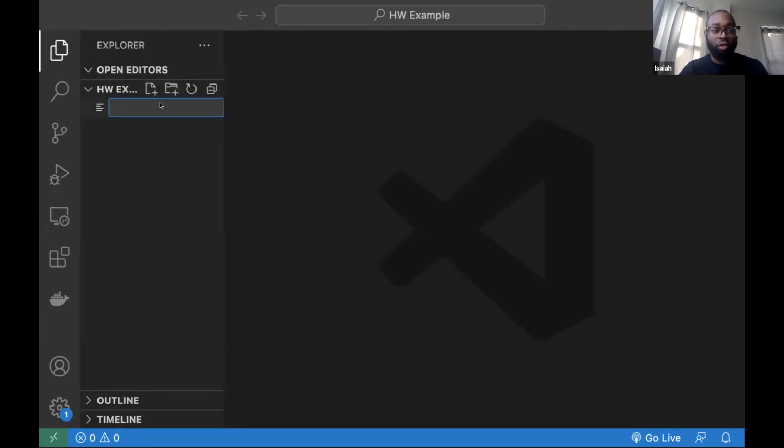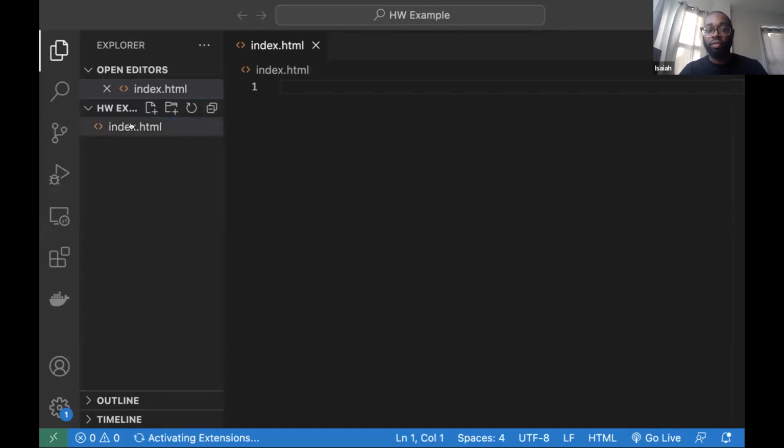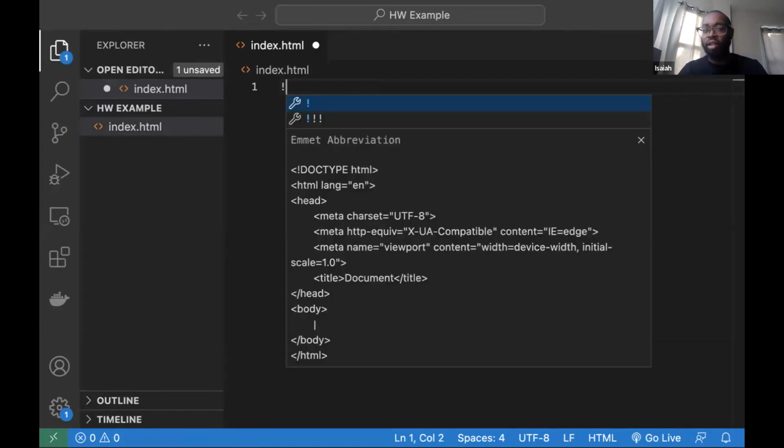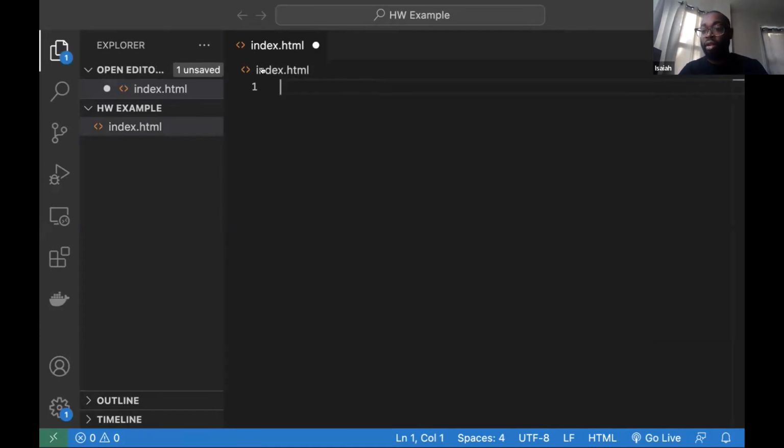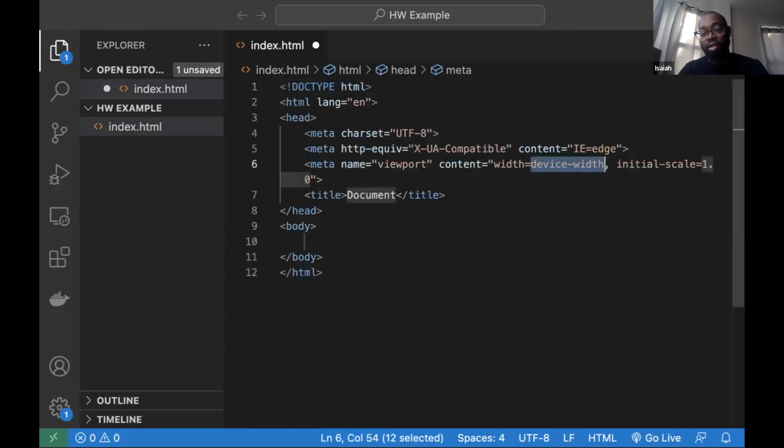It's going to create that. I'm going to create the HTML file, and just out of curiosity, this is called index.html for a reason. I'm not sure if I said it in the course, but this is the standard name for an HTML file. Literally every single website on the internet has a file named index.html, every one of them. So it is significant. It's not just a name.